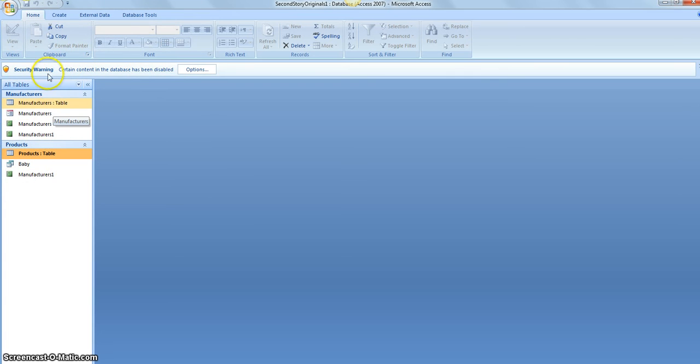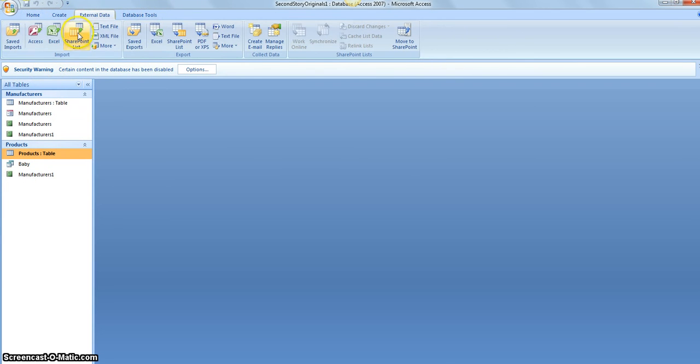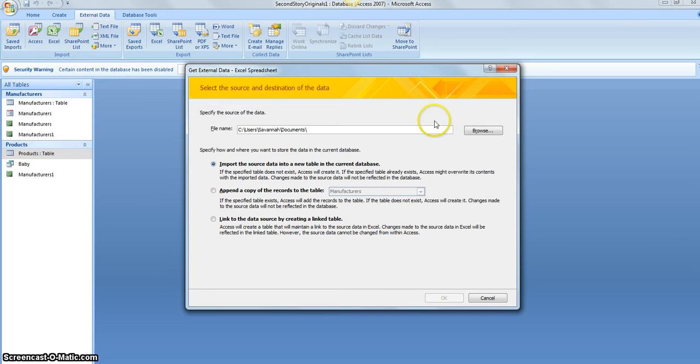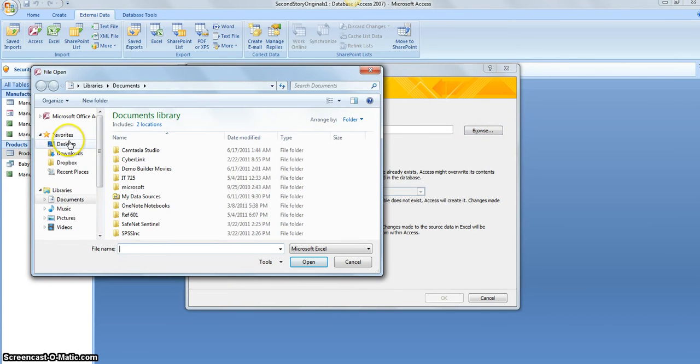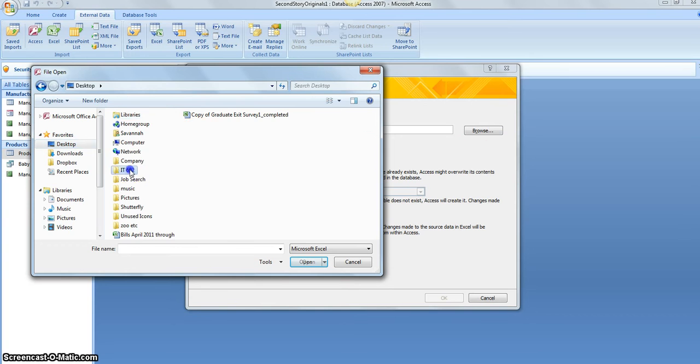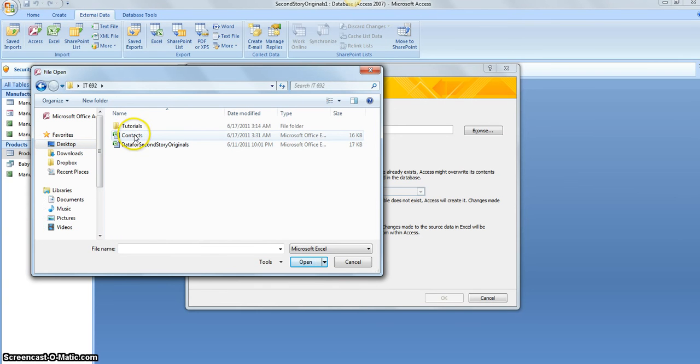Now what we want to do is click at the top on External Data, and it's in an Excel spreadsheet. It's just a few people that I added in there, very simple data in a spreadsheet. Click Excel, and then here's where we want to find it. So it's going to be Browse, and I put it in this folder, and here it is going to be for Contacts.